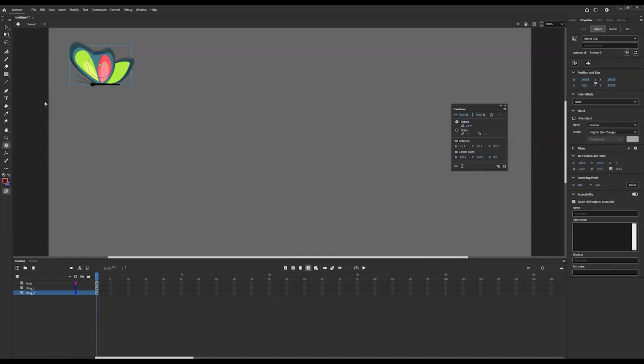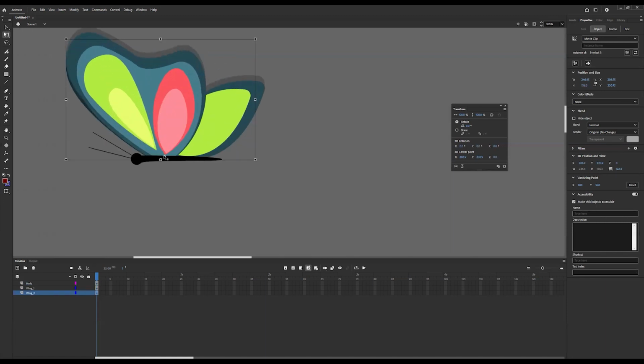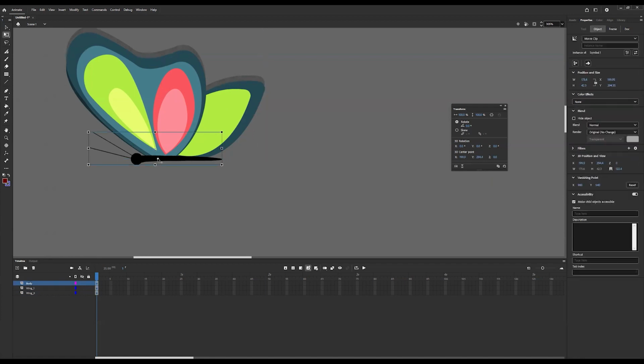Now I can click and you can see I can navigate, I can rotate, but of course I need to fix the reference point. For using the 3D tools in Animate, it's better to adjust the reference point for the pre-transform and the 3D tools we have. So I'm going to start with the pre-transform. I'm going to zoom in here and move the reference point here. Let me select the other one, and then move it here. And for the body also, it's better to put it here.